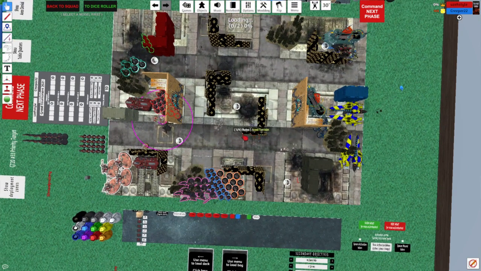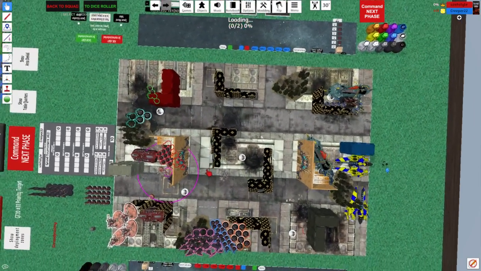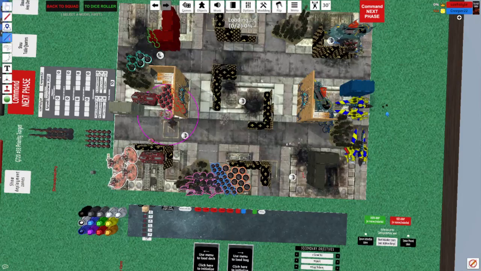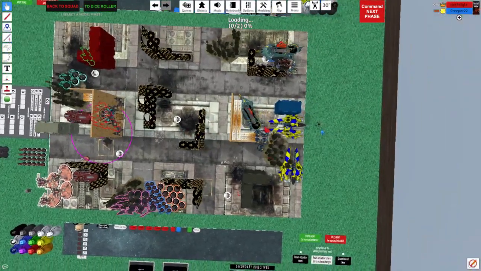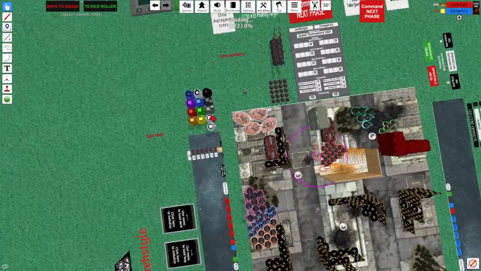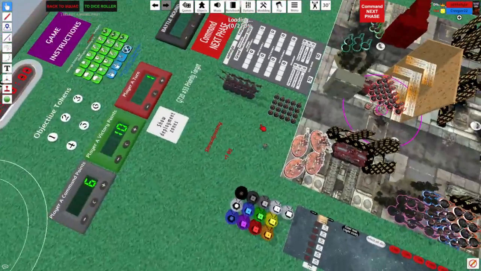Oh, yeah, I have a pregame move with the Rangers as well over here. I'm just going to shuffle them this way when I get time. And I will pick... Yes, I'm going to pick plus one to hit. Sure. With ballistic skills, of course. Yeah, plus one ballistics.